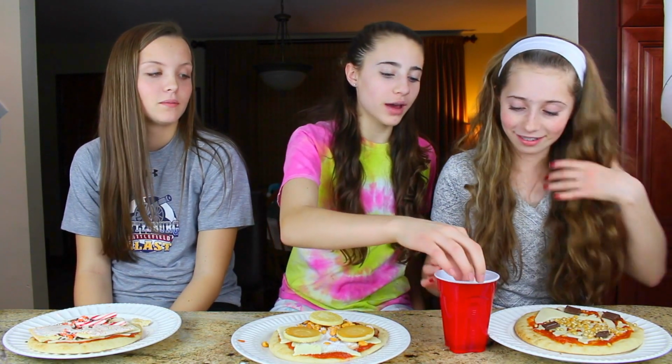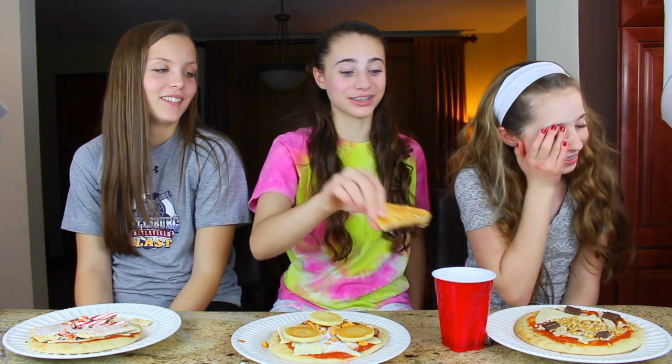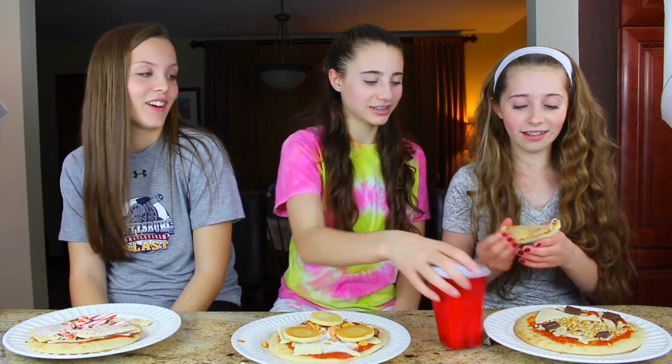Okay, so earlier we made up these disgusting pizzas. Mine tried really to be good, not on purpose though. First was charcoal. Mine literally turned black. This is Emily's. This is mine! This is a piece of Emily's. It's a sliver.